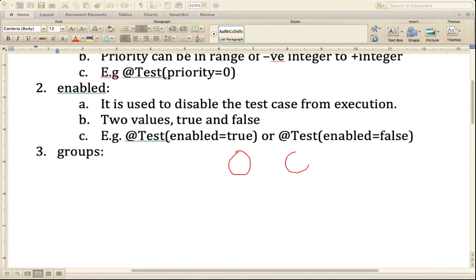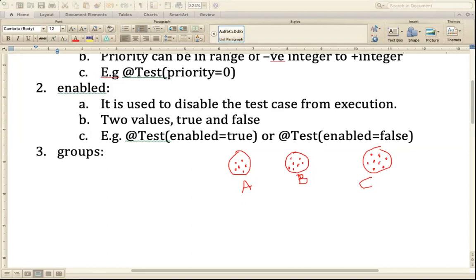This is the first class A, this one is B, this one is C. These are the three classes that I have, and every class has 10 test cases in it. Each class belongs to some particular module of your project, or maybe some functionality.